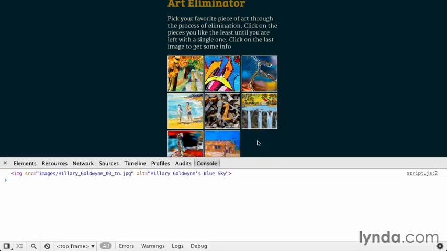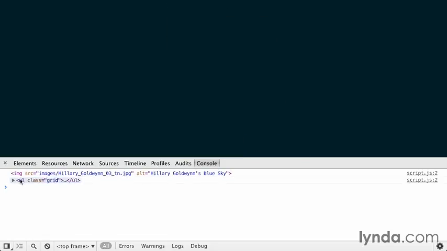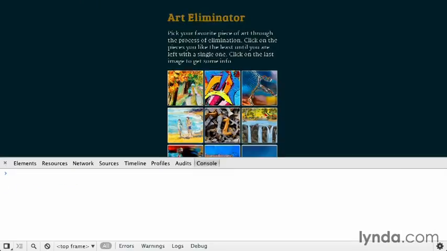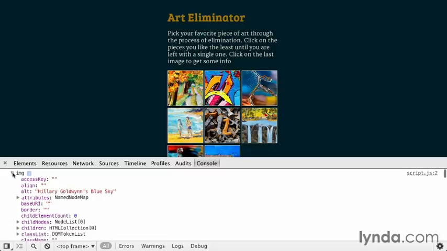So notice that when I click on that, the element that's the target is the image. Now, if I come right here and I click again, notice that now the target is the unordered list, and that's not what we want. So let me go back here and actually do a console dir. That's a slightly different command, and refresh this page. Click on this, because that dir command is going to give us the object itself.